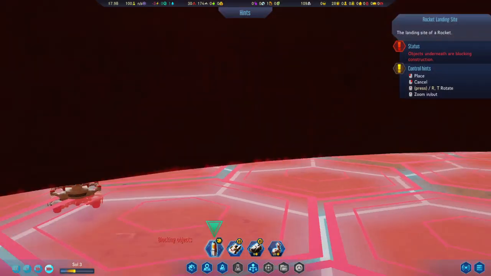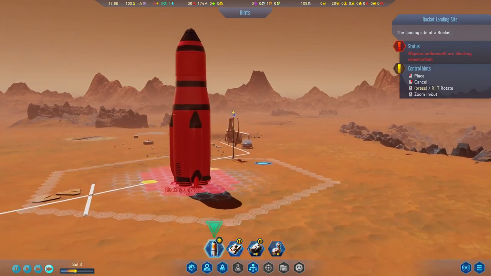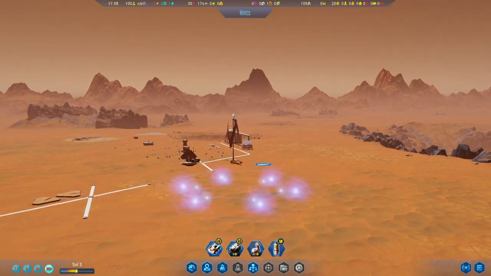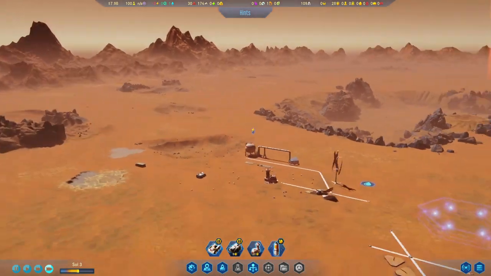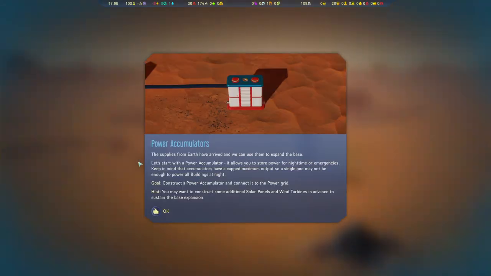All right, the rocket's finally here. Let's see where they want me to put it. Looks like an okay spot, I guess. I'm gonna always avoid... The supplies from Earth have arrived. You can use them to expand the base.